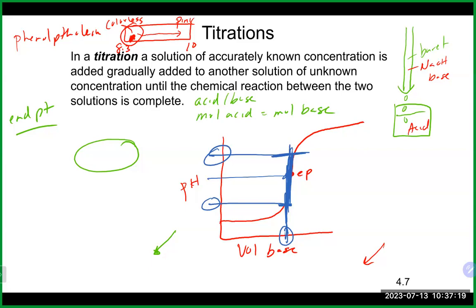So that's when you start to see that pink color stay longer and longer. You do want to slow it up. You do want to do things like half drops, where you dilute it down, but you will get that really big jump in pH.